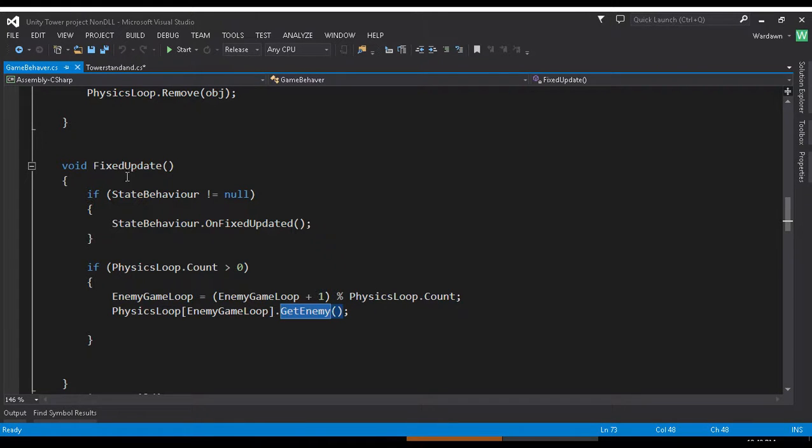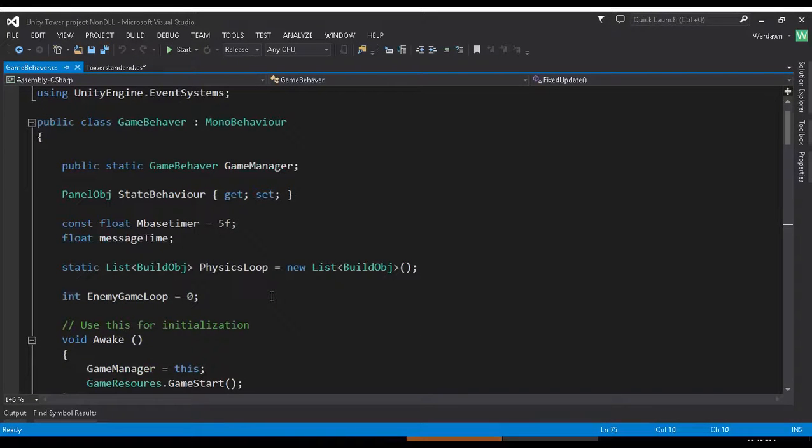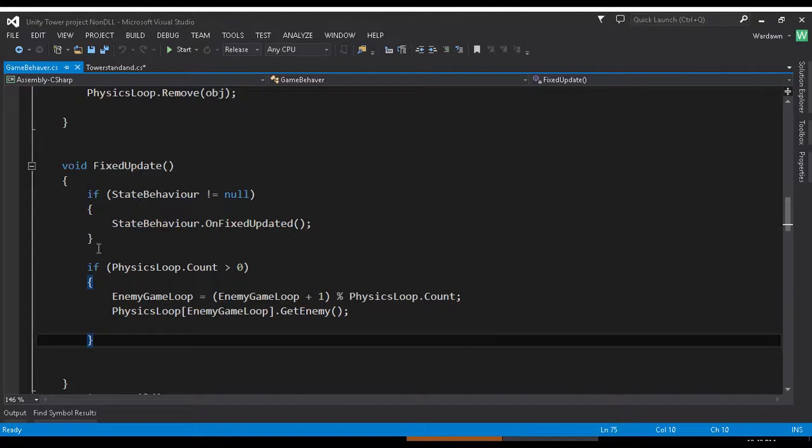Physics update, fixed update works completely different. Unless your processor is smashed like 100%, this will not be affected by your frame rate. And it's a fixed frame rate too. I think it's like 53 or something like that frames every second, and I'll explain why we do it this way. It's because we don't need a sphere cast every single frame by every single turret. That's the exact reason why this exists.